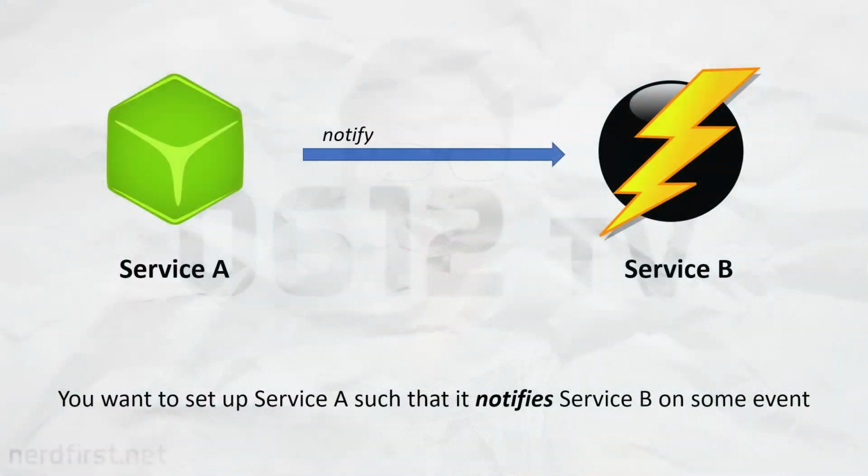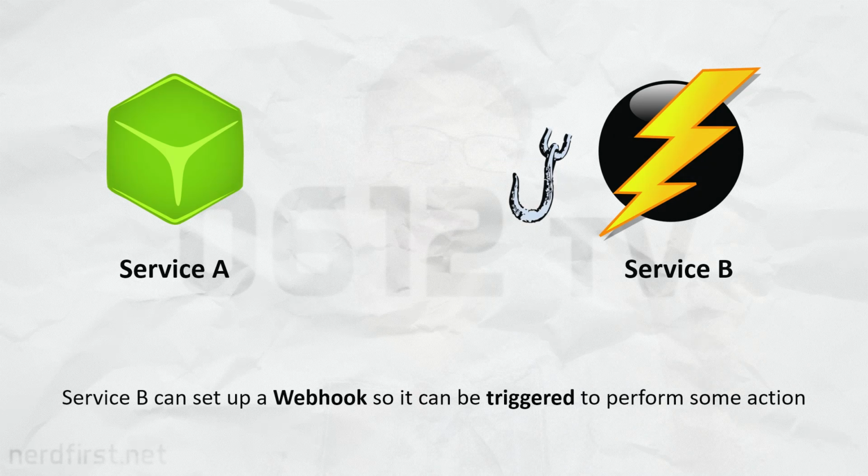In the real world, there are some ways in which this could be extremely useful. Let's say we have two services, right, service A and service B. And the idea is that when you do something on service A, you want it to basically tell service B to do something in response. Service B could set up a webhook. The idea is that it has this thing that is sitting around waiting for someone to tell it that something has happened so that it can actually trigger off.